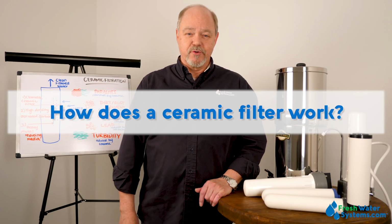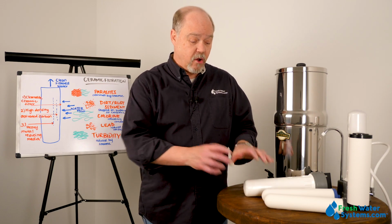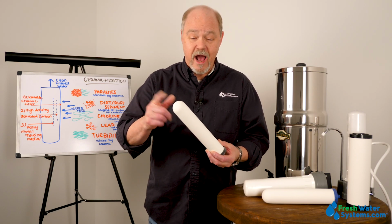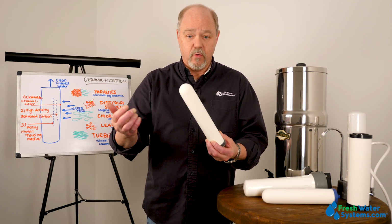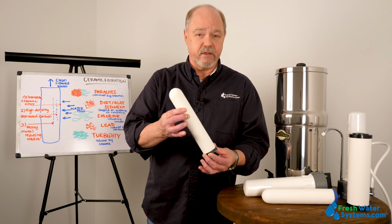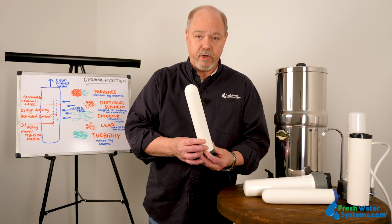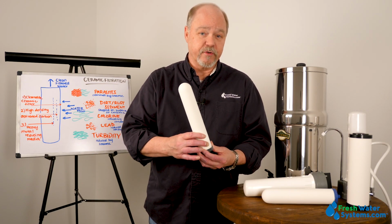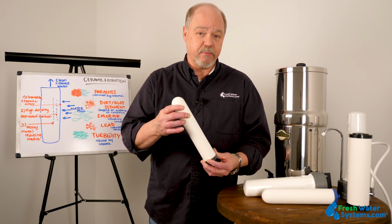How does a ceramic filtration system work? Well, the heart of it is a ceramic filter. The ceramic filter has a hard ceramic outer casing, and in some cases that's all there is. The water percolation through this ceramic filter is very fine particulate filtration. It's a mechanical filter. Some of the ceramics that we offer actually have stuff inside, for example, a carbon filter with various levels of adsorption capabilities.